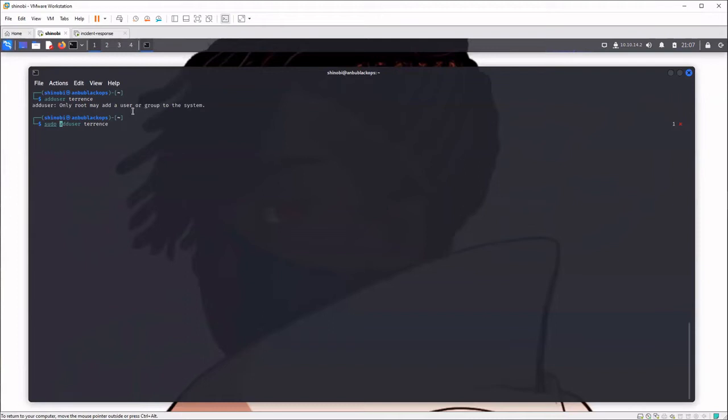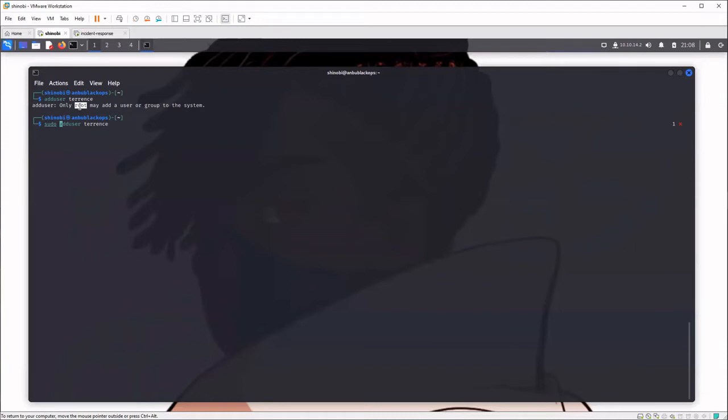I tried to use the add user command, adduser Terrence. It says only root may add a user or group to the system.